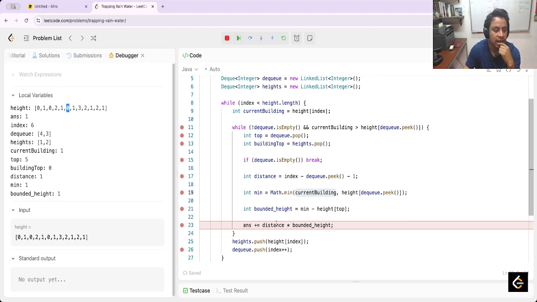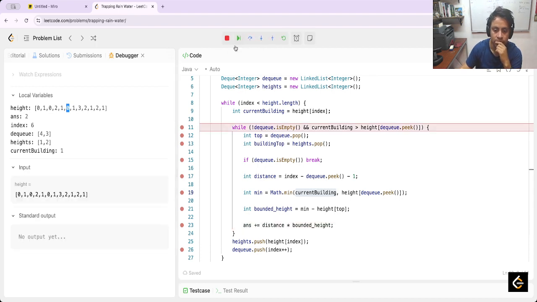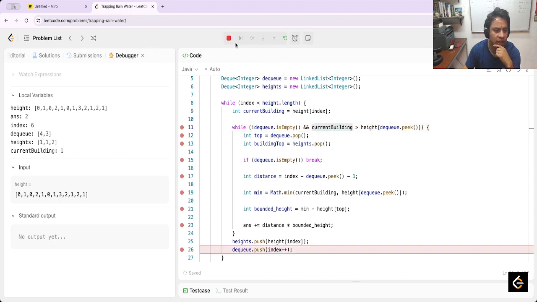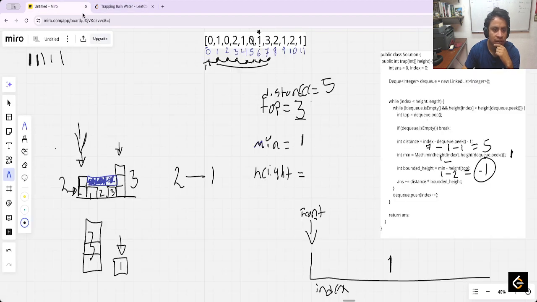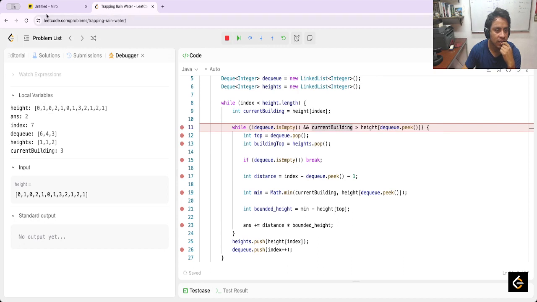And here is the distance, that the distance in this case is 1 multiplied by 1 is 1. And now again, let's repeat this operation because current building is 1 and this is 1. No, it's not executed more, it's only add, and move on with the 7 that here appeared. This problem's answer contains 2.